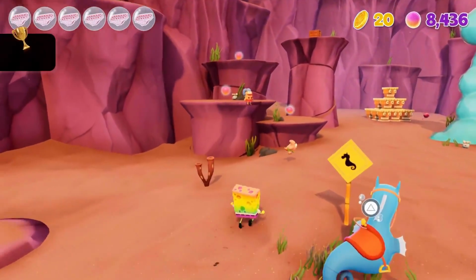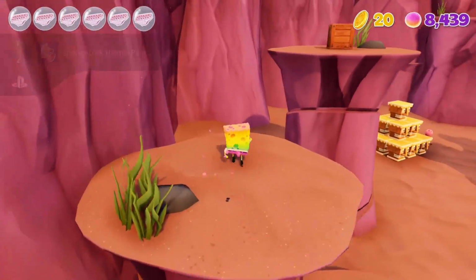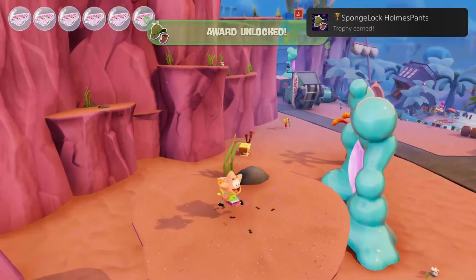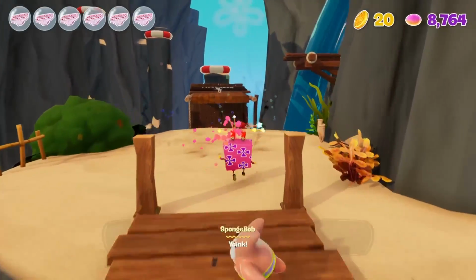Spongelock Holmespants, find the secret in every level. Now by secret they mean golden spatula. There is one in every level obviously, and they are pretty easy to get. The golden spatula for Bikini Bottom is right in front of SpongeBob's house.